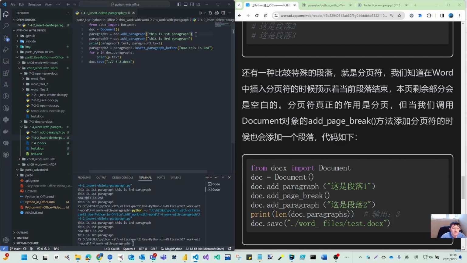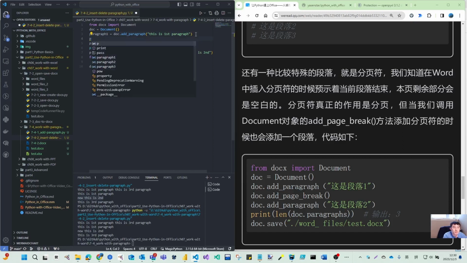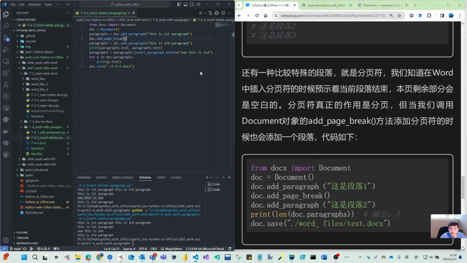So let's just see here, we have our page break: doc add page break. We don't have anything here. Then let's have a look at the file.